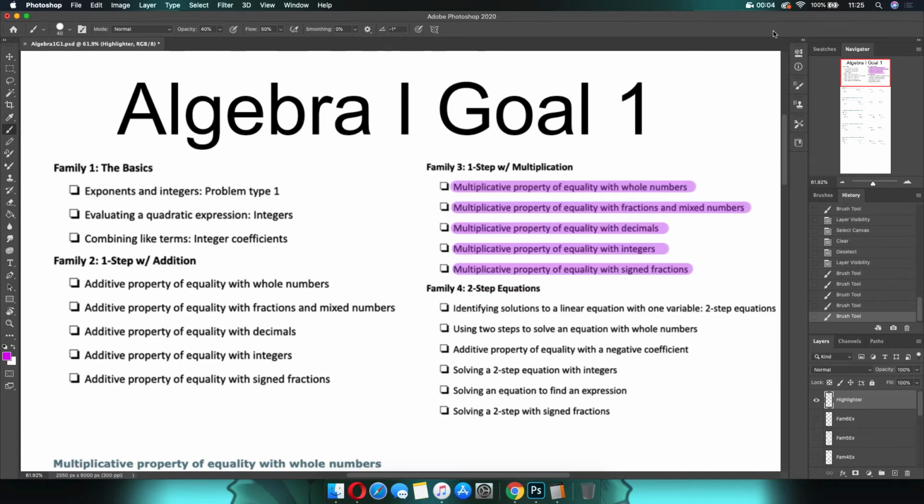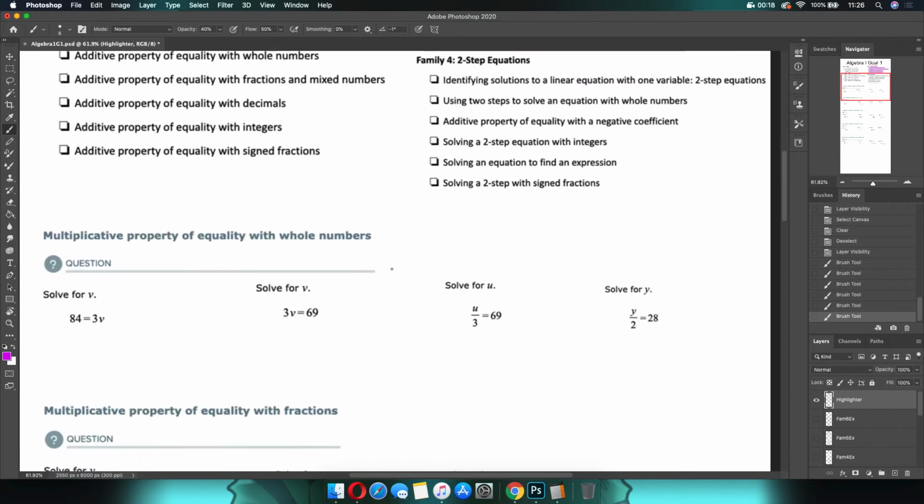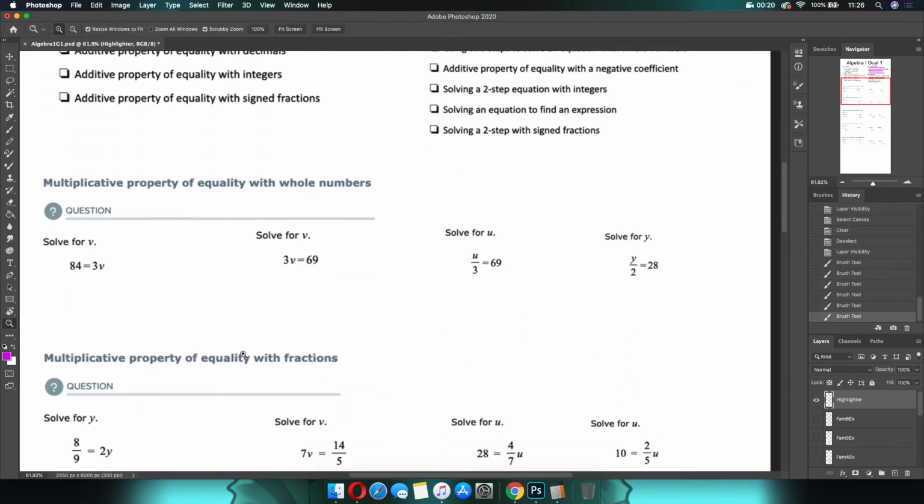We're still in Algebra 1 Goal 3. This time we're going to be handling one-step equations, and specifically we're going to be dealing with multiplication, making sure we're used to all of the tricks of the trade when it comes to multiplication and also division. So you can already see here at first glance we have some setups that are both multiplication and division. I know some kids look at these two on the right and see fractions, but we'll get to that in a second.